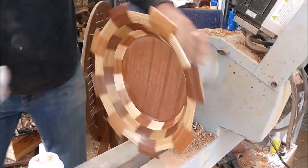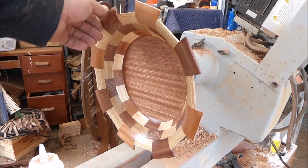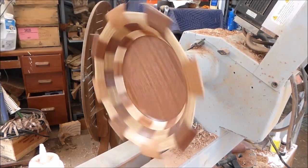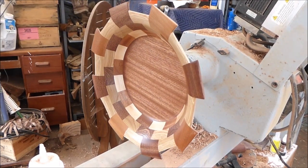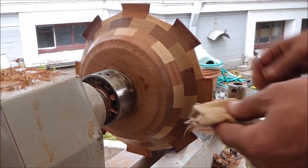There we go. Take a look at that. Wow. Lots of fire, lots of depth, and a pretty cool design. I'll take some stills when I'm done. Now, I'm getting ready to put some finish on the back side.